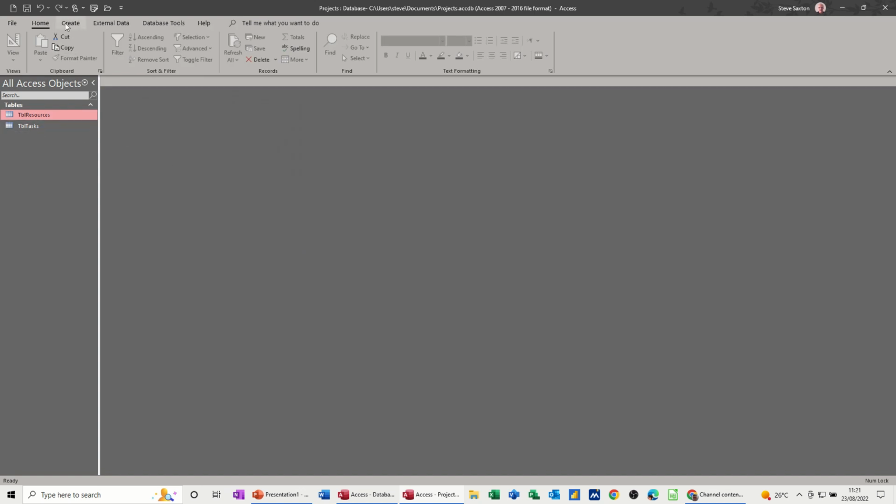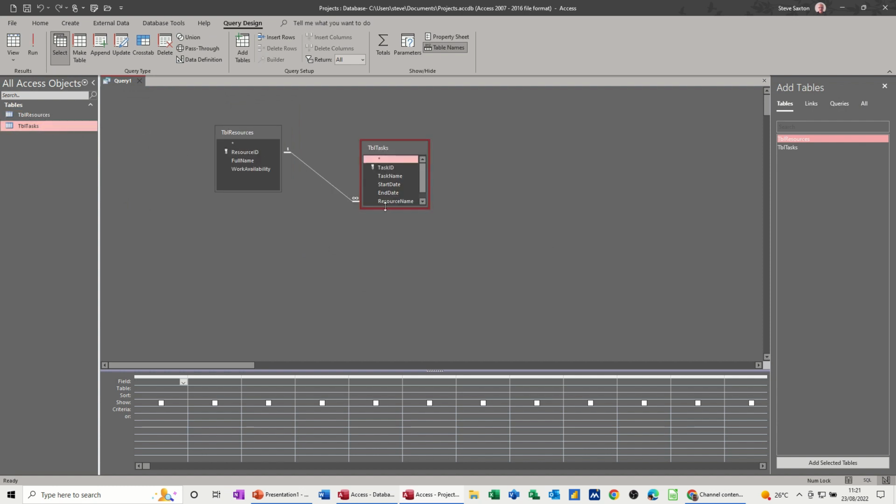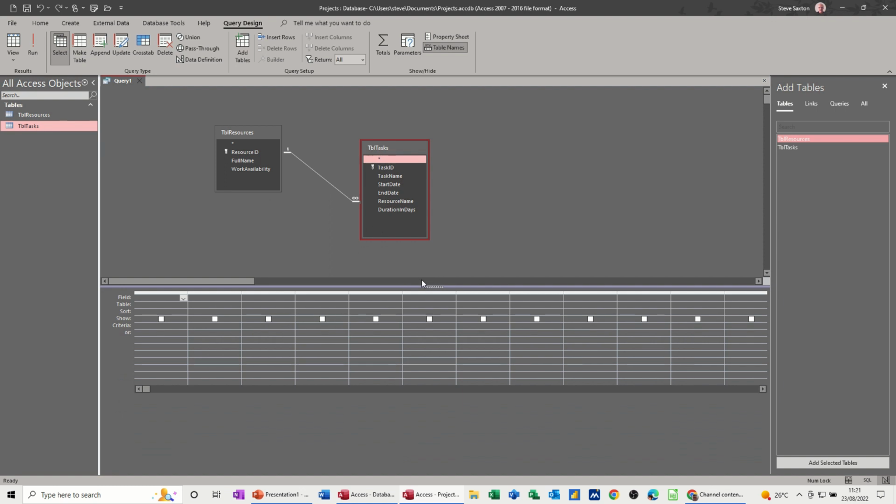Now if I do a query design, and just drag these two tables on, you'll see that relationship being shown. There it is. So what I'm going to do is create a query and do some calculated fields. Just bring this up a little bit. So task ID, I need task name, just double click, start and end date, like so, and then I want a calculation field that's now going to tell me what work I need, basically. It's going to be duration in days times by 8, assuming we're doing 8 hours a day.